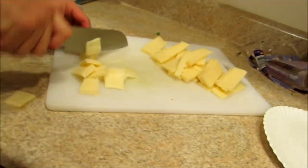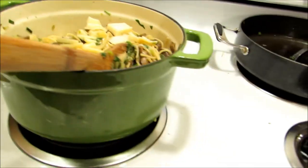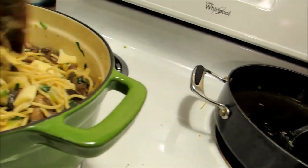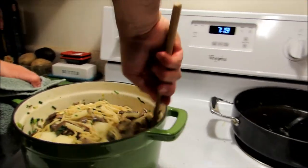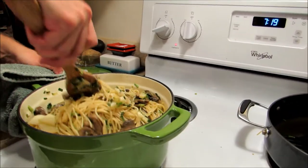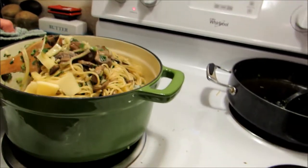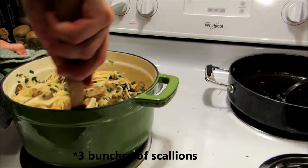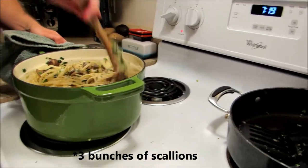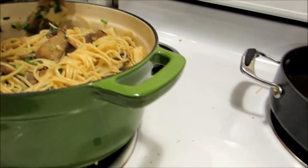So, if this turns out good, then we'll know. Two packs of mushrooms, alright? Two blocks of Walmart Swiss cheese. About 1.25 pounds of spaghetti. And lots of butter. A bunch of scallions and one bunch of bulb onions. Yeah, it's looking pretty good. And lots of cheese. Yeah, two blocks.